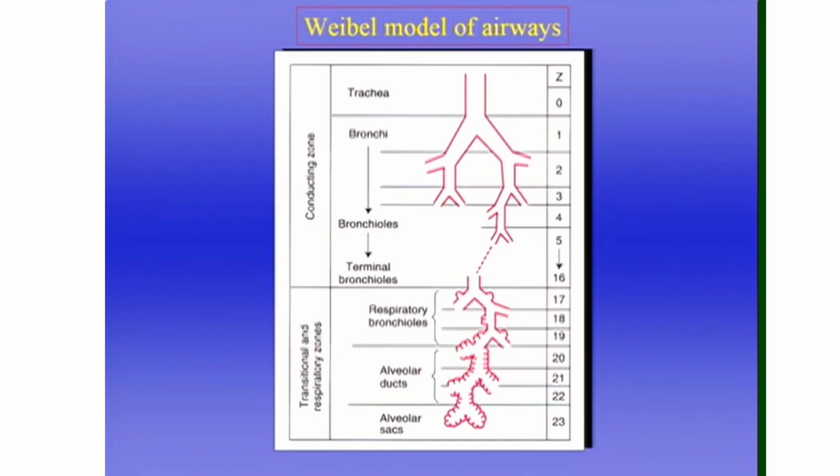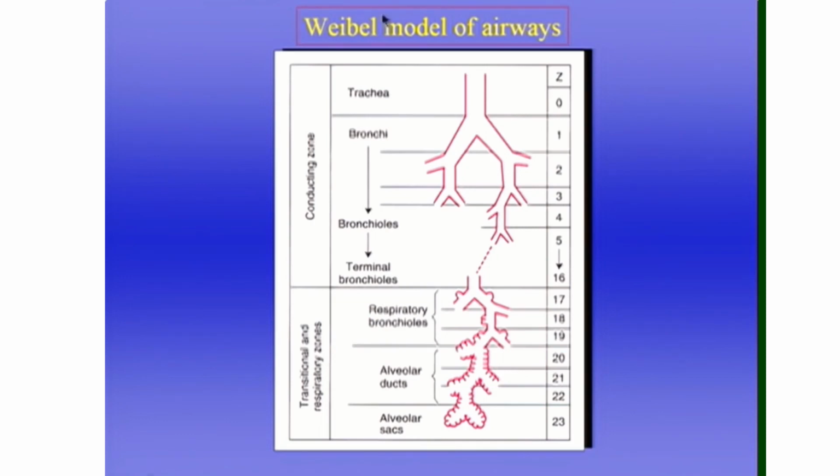So this region of the lung is what is called the conducting zone. It doesn't take part in gas exchange. There are no alveoli, no blood-gas barrier. So this is simply the conducting zone, and it's often called the anatomic dead space, dead because there's no gas exchange within it.